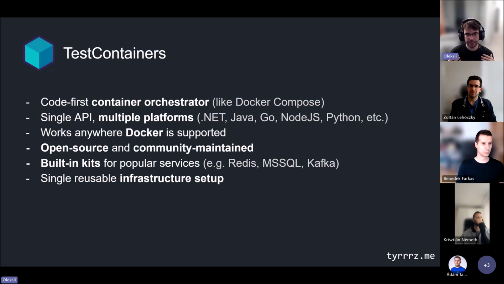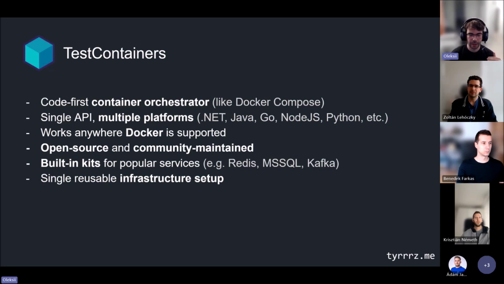What that means is that it's a tool or a framework where you just tell it what kind of containers you need to be running for your application, or in this case, the tests, to be running correctly. And then you tell it, for example, which ports to expose, which health checks to use, things like that, which images.